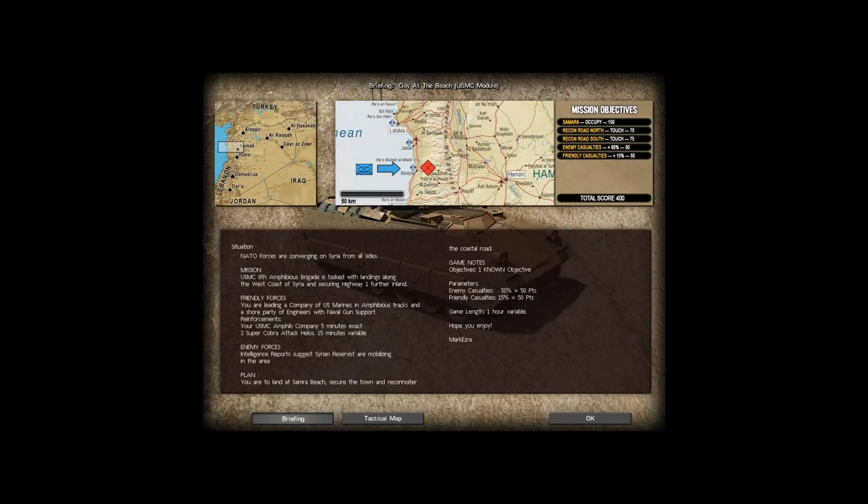This is in the early stage of the war, where NATO is mounting a concentric invasion of Syria. The US Army and British forces are invading from Iraq in the east. Canadian, Dutch and German task forces are attacking from the north across the Turkish border, and the US Marine Corps is attacking the Mediterranean coast from the west. In Day at the Beach, we're conducting an amphibious assault with a Marine rifle company carried in amphibious assault vehicles.